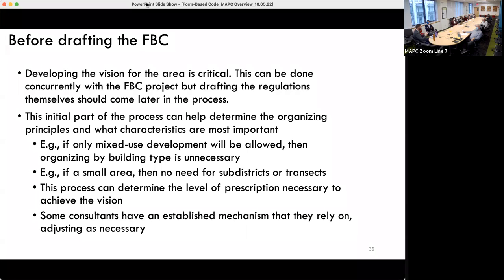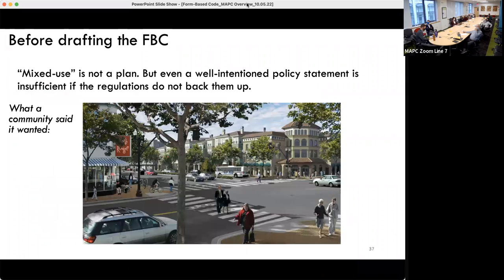Or if we're entering the zoning process without a vision already established, it's important for us to scope that work in such a way that we do visioning as a part of a first step in that zoning process, so that we're working towards something that is agreed to with the community. And we really need to get as specific as possible with that vision. Just saying mixed use is not adequate. That's not a good enough vision. We need to define with the community what they want the place to look like.